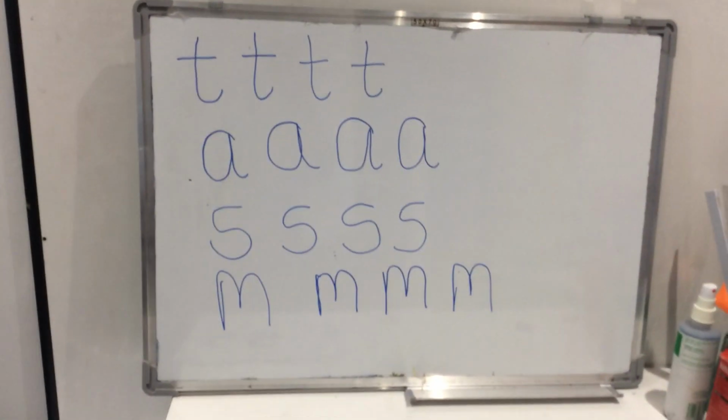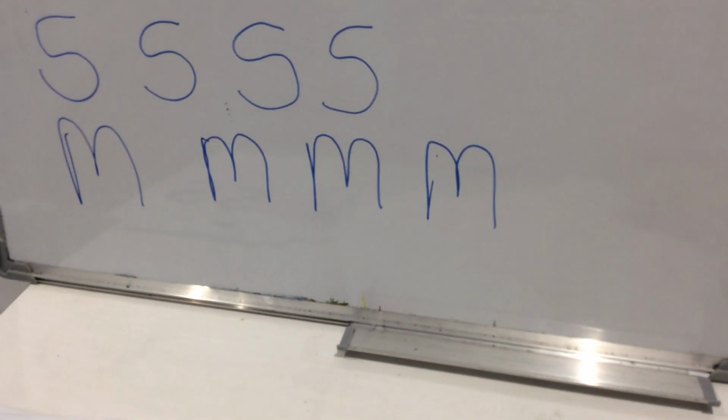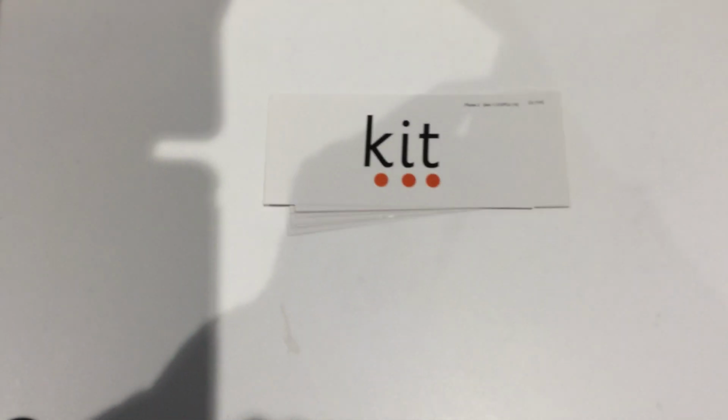So have a look at those. So if you had a go, well done. We'll try some more letters tomorrow. Okay, we're going to keep on practicing that letter formation so we get really good at it. Right, now we're going to move on to doing some of our phase two words.